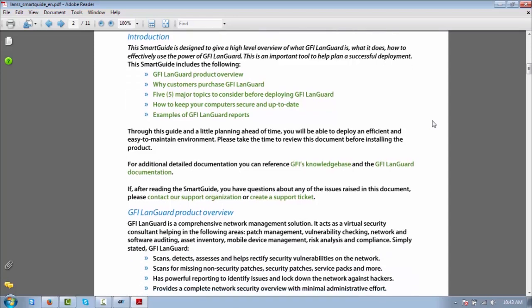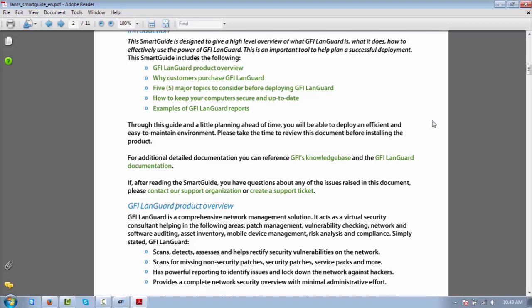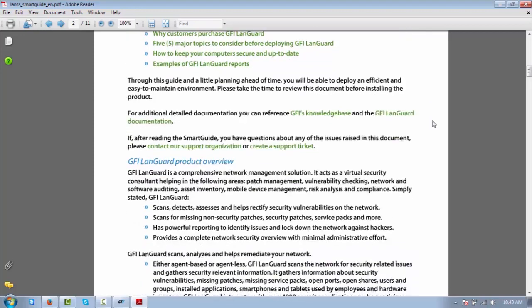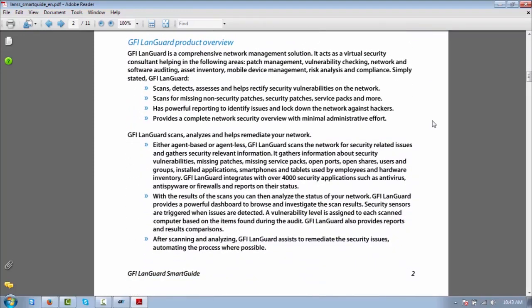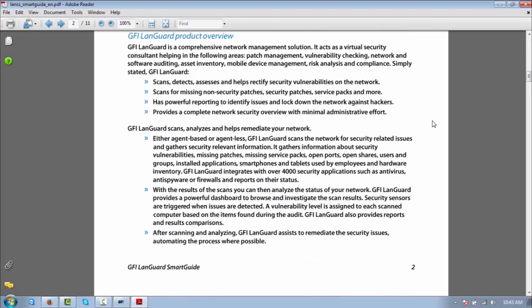So, LanGuard product overview: why customers buy it, 5 major topics, how to keep a computer secure and up to date, and an example of a GFI report. The product overview, as you can see here, is that GFI LanGuard is a comprehensive network management solution. It acts as a virtual security consultant, helping in the following areas: patch management, vulnerability checking, vulnerability scanning, network and software auditing, asset inventory, mobile device management, risk analysis and compliance.